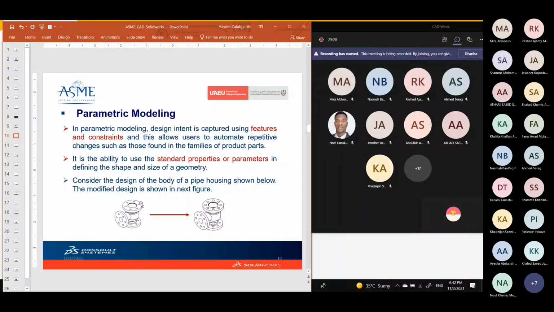There is no need to do it individually. Same is here on the front face and on the bottom face. You just need to edit one hole, and all other instances will be updated at the same time. That is parametric modeling, one example of parametric modeling.